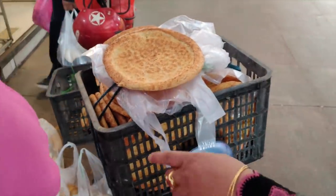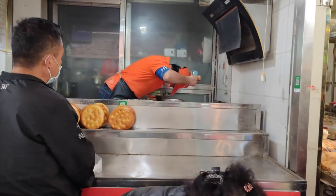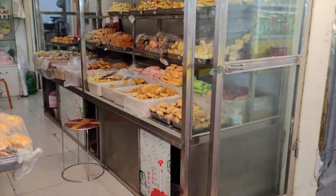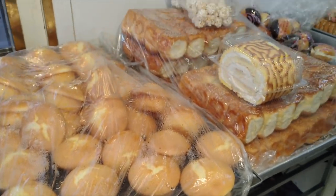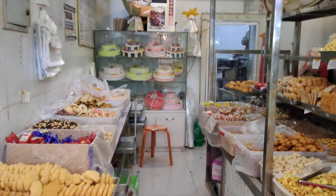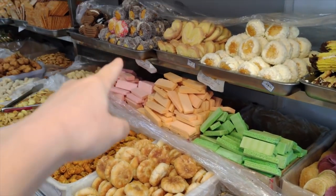I guess they, wow, they buy so many. I don't think they can finish it in one day. Maybe they use it in a restaurant or something. Wow. Okay, all those desserts. This cake looks like the cake I had in Canton. When I was a kid, my mom always bought this for me as a snack. Looks so different. Maybe some of the donuts. Is that a donut?